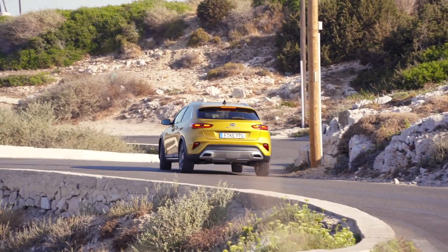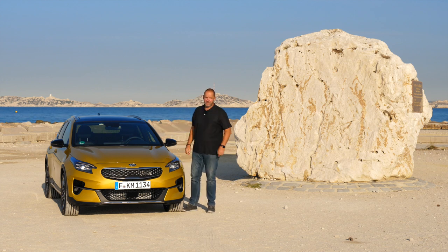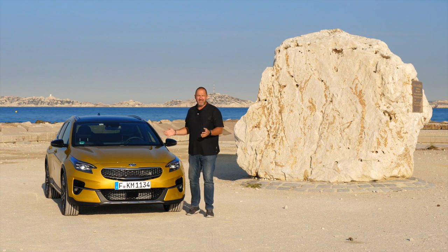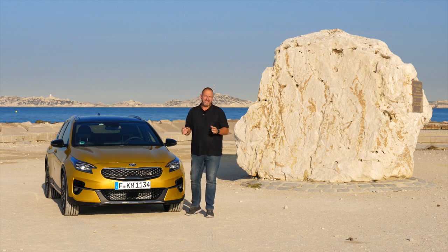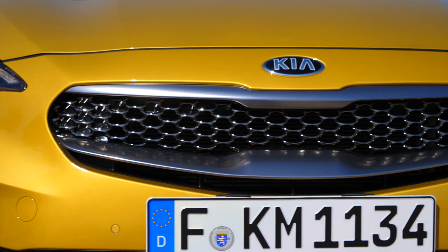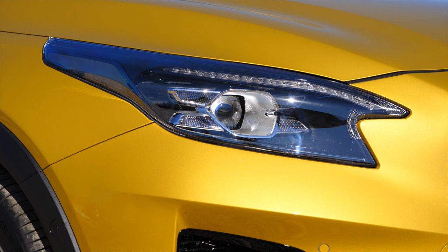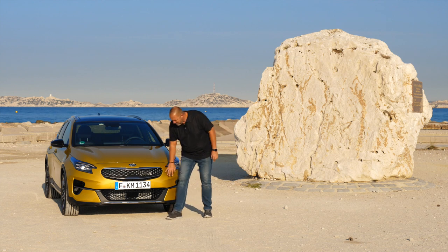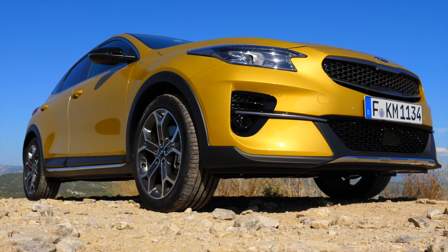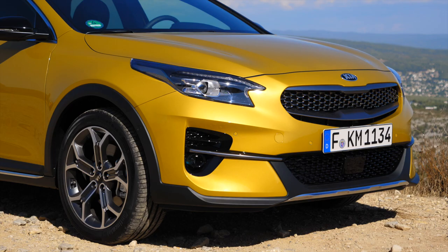The XCeed is part of the Kia Ceed family, but this is a completely new car and the only body parts it has in common with the standard Ceed are the front doors. When you look at the front, the car is a bit wider than the standard Ceed — exactly 26mm, making it 1 meter 83. The front grille is completely new, more flat, more wide, and very importantly the car always comes as standard with full LED headlamps and LED daytime running lights. The front bumper has a very wide air intake, and I think the car looks from the front extremely solid even though it is quite small.